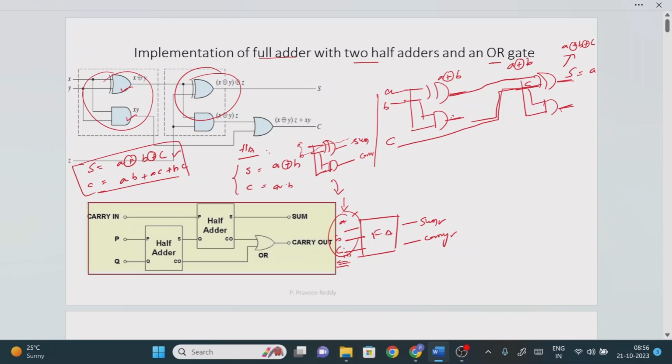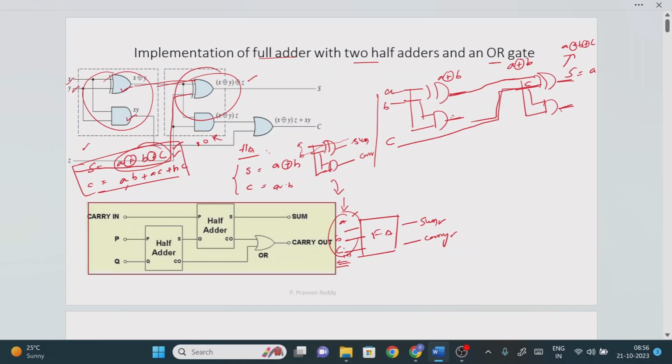The same way they have connected here. If you observe here, the same way they have connected here, one more terminal they have considered as the input, so that you will be getting the 3 input values. So finally we got the output expression as A XOR of B XOR of C. Now see that here, as we know that A XOR of B XOR of C means sum will be produced in the XOR logic gate.